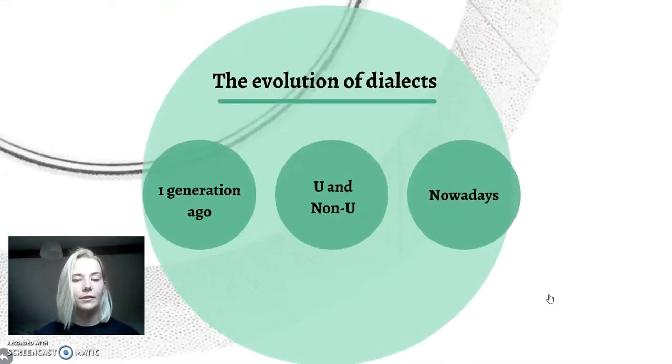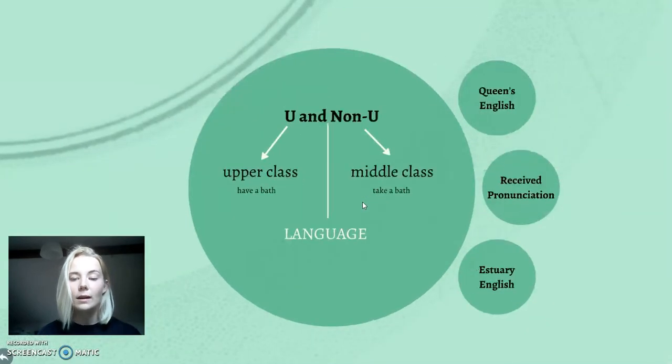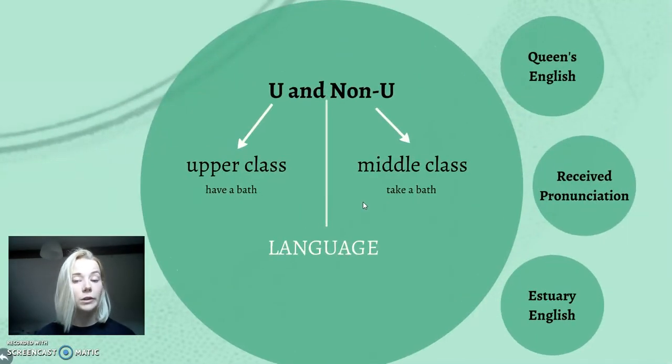Also, Southeast England was the home to the royal court at London. Now, there was a difference between the upper class and the middle class. We had U standing for the upper class and non-U standing for the middle class. But what demarcated them was language. For example, one of the upper class would say, "I'm having a bath," while someone of the middle class would say, "I am taking a bath." But these boundaries began to loosen. New words are now adopted by almost everyone else.